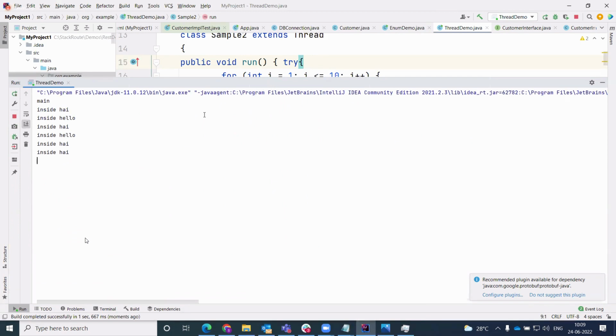So when I execute, both threads are put on hold. I'm getting the current thread as main. After that, every time I'm making one thread wait for some time, meanwhile the other thread is getting executed.